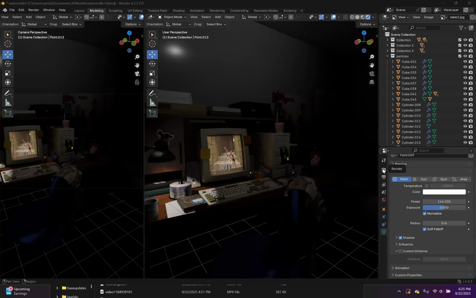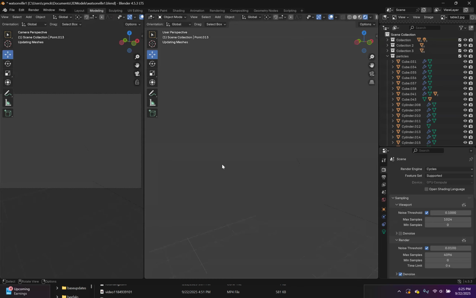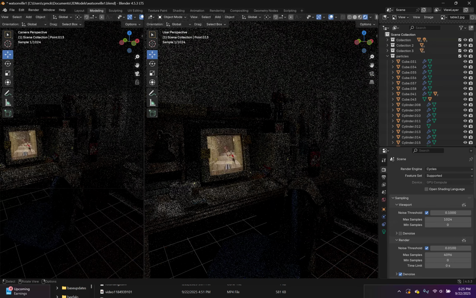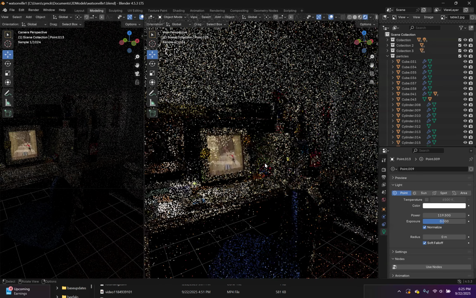And if I were to switch over to Cycles. And again, this is a pretty big scene that it has to render. And this is just the preview mode. I haven't even set it up for my actual render. So if I turn that down, you can see that it's pixelated at first until I drop it down even further.